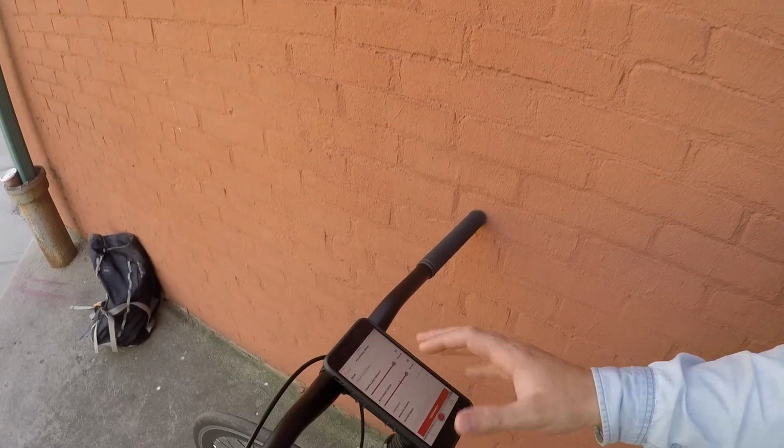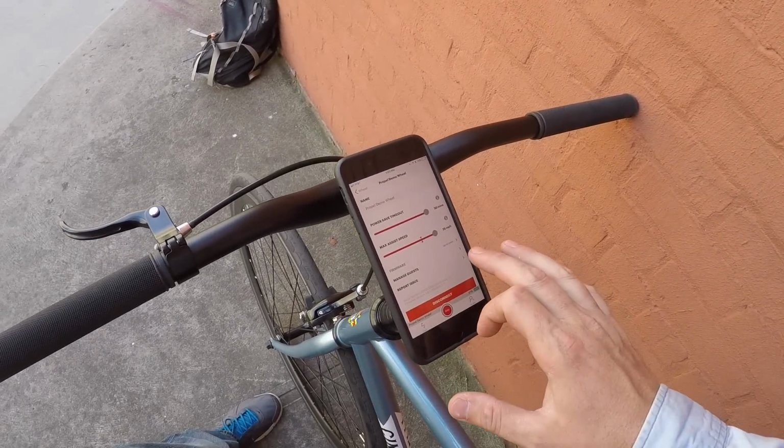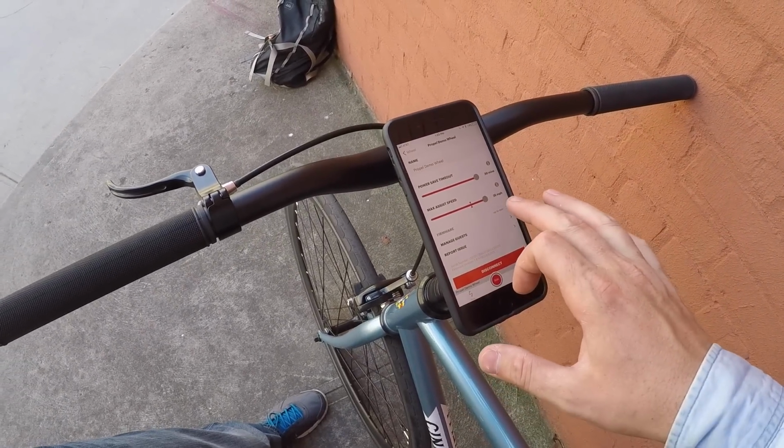Makes me wonder if it gives you up to 25 miles per hour in Europe. Even though technically, it's like you download the US app and boom, or if there's a hardware difference. I believe that there's a hardware difference. I believe that the hardware is spec'd specifically for the bike. It does actually say that on the display.